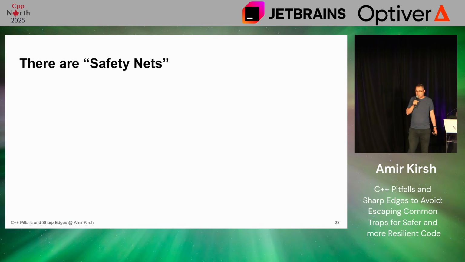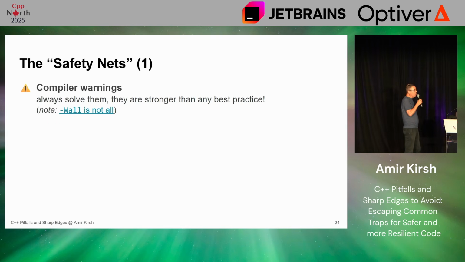So luckily for us, there are safety nets. And the safety nets are the things that in a way help us with most of the things we just went through. Like compiler warnings. I'm not starting with compiler errors because compiler errors, okay, there isn't any code. But once you have running code, if you add any compiler warning, stop. Something is bad. You should make sure that you have no compiler warning.